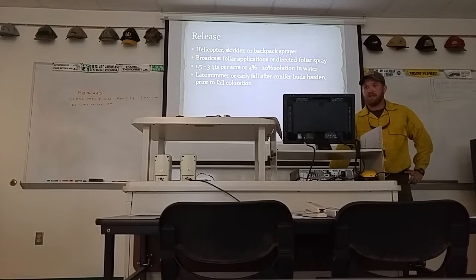Used for release: helicopter, skidder, backpack sprayer. Use broadcast foliar applications or directed foliar spray, 1.5 to 3 quarts per acre, or a 4% to 20% solution in water. You can do the release in late summer or early fall, after conifer buds harden and prior to fall coloration.